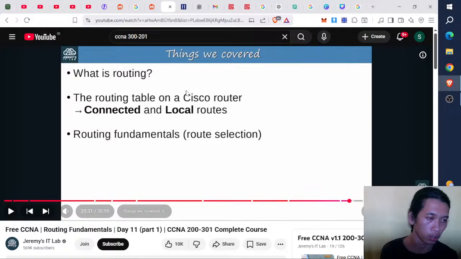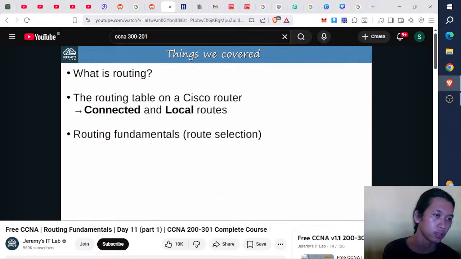So the router will receive the packet, not the connected.